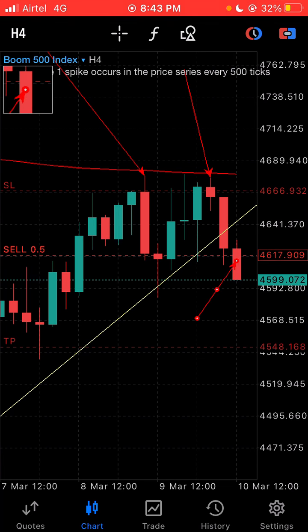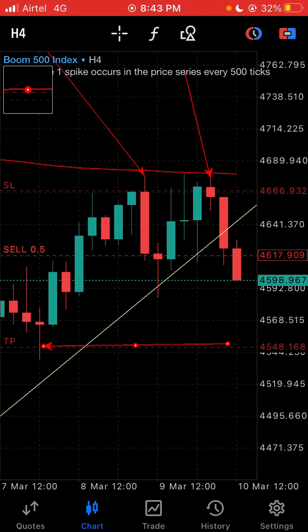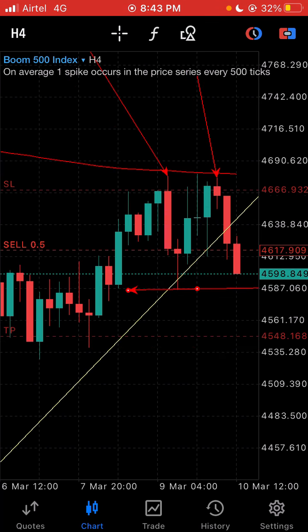So we sold here. Our TP is exactly on the previous rejection level. If you see here, we have a big wick, that's a rejection. So around that area, the market may react again, so we have to put the TP right there. Maybe when the market reaches this area, because we have another rejection here, we can take some profit or maybe move the stop loss. So this is what exactly happened.